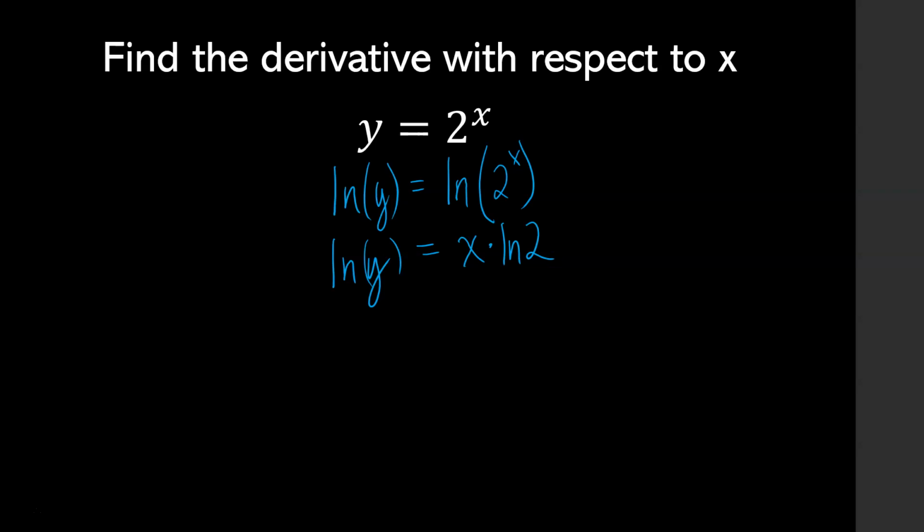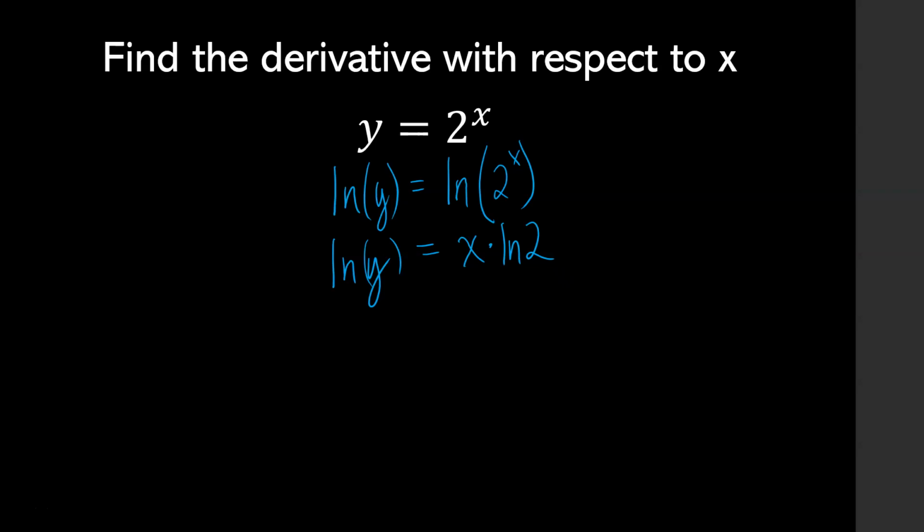One thing you're going to have to keep in mind here is what sort of thing this natural log of 2 is. You may not know exactly what number, but you should know that natural log of 2 is some constant. It's a number like 2 or 3 or 5. In fact, it's something like 0.693. Who cares?